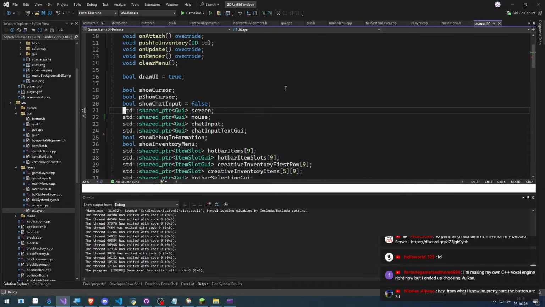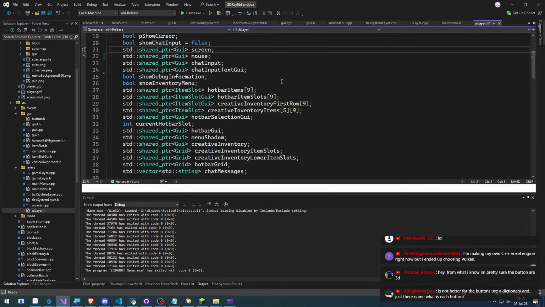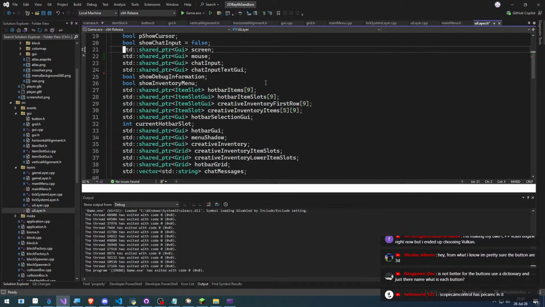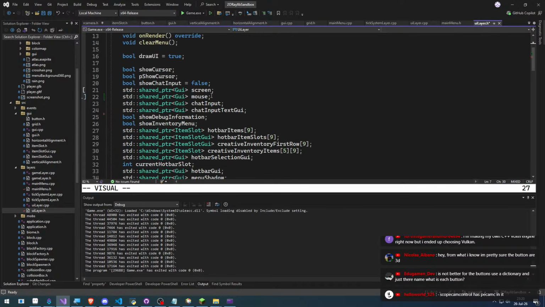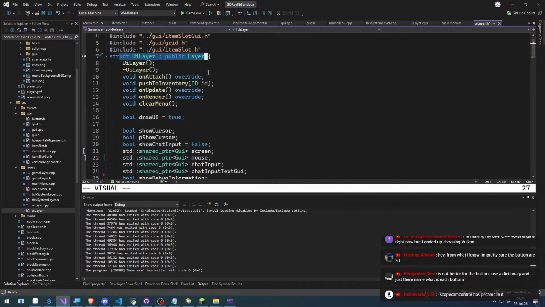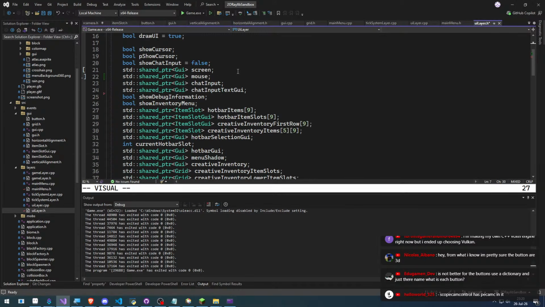But let me think. Chat, is it not better for the buttons to use a dictionary with their names? It's fine as it is. Let's actually use the UI layer, chat. It's small enough that we can do some changes.